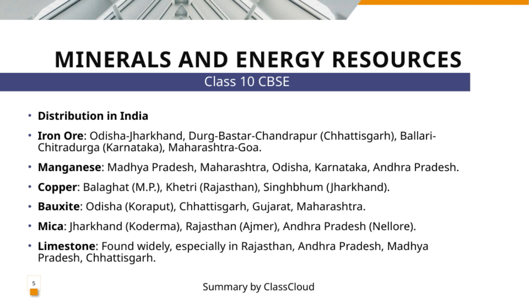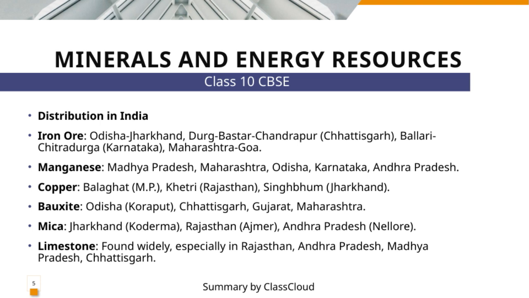Moving on to manganese, this mineral is mainly found in Madhya Pradesh, Maharashtra, Odisha, Karnataka, and Andhra Pradesh. These regions are vital for manganese production, which is essential for steel making and other industrial processes. Copper deposits are primarily located in Balaghat in Madhya Pradesh, Khetri in Rajasthan, and Singhbhum in Jharkhand. These areas are key contributors to the copper industry, supporting electrical and construction sectors.